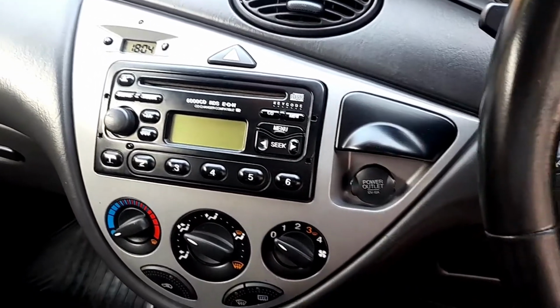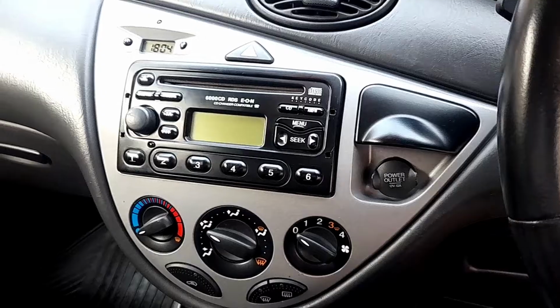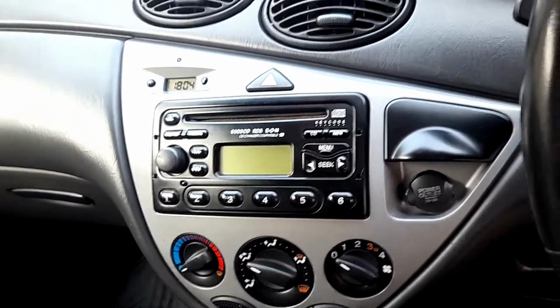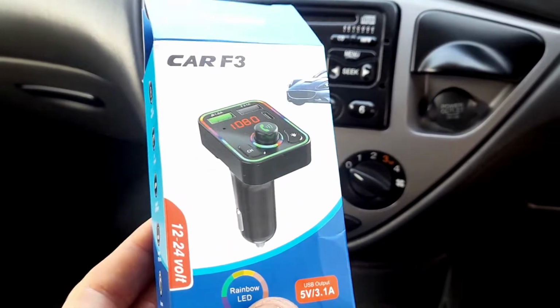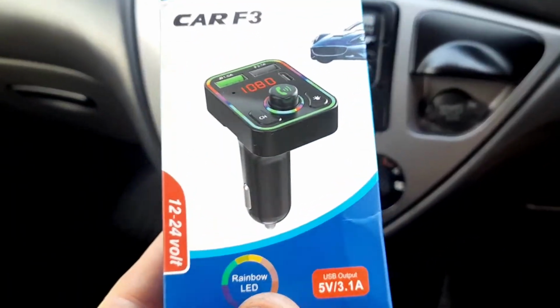But what if yours is still a daily driver and you want it to be a bit more usable but not butchering the radio? Well, easy. We have these now. These are FM 12 volt transmitters.